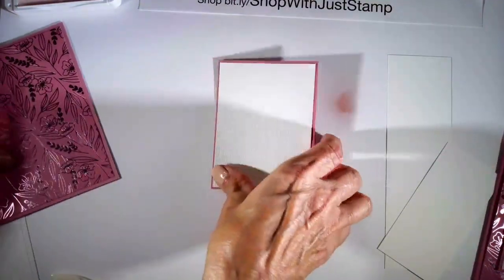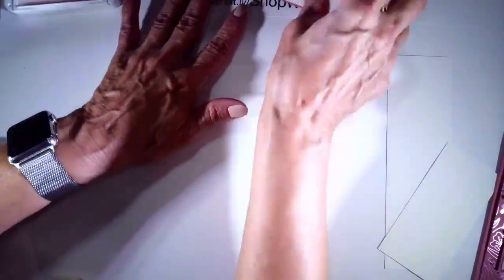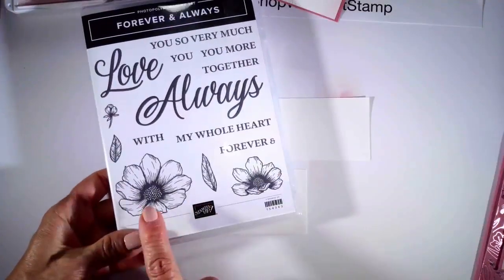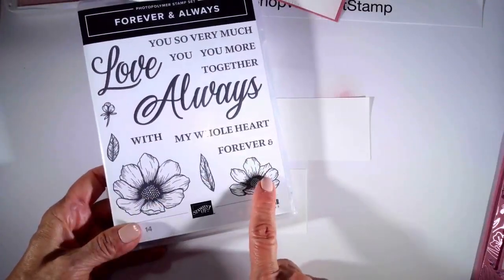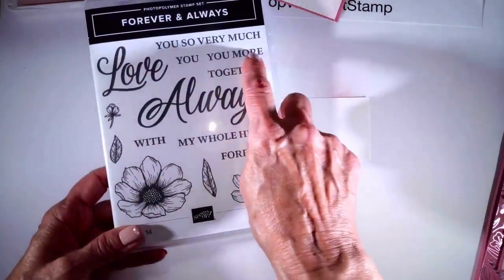All right, so I've got 2 layers here. I'm going to hold off on mounting that. I'll do that in just a couple minutes. I'm going to bring in my Whisper White scraps. This is what I'm going to be stamping on. And I've already pre-mounted my stamps. I'm going to be using the large flower, the smaller flower, the leaf. I'm using the Love and You More from the stamp set. And I have pre-mounted them on clear blocks.